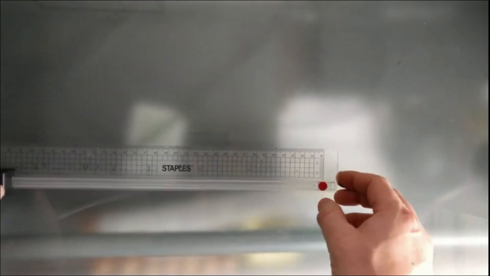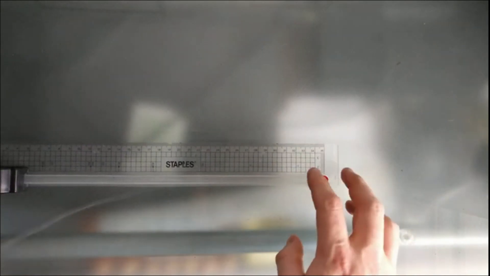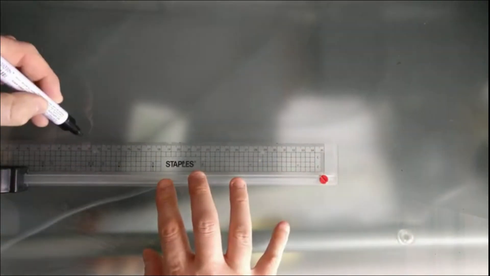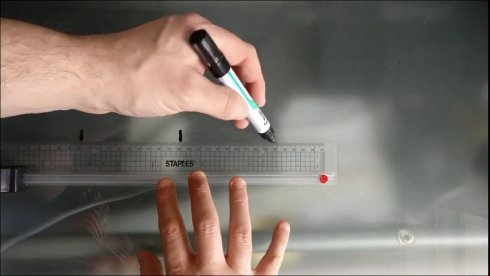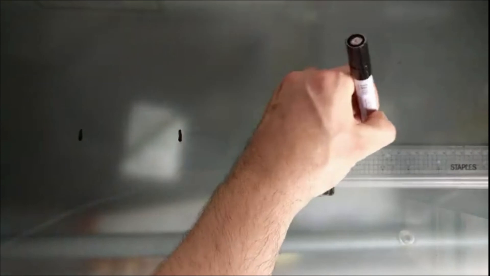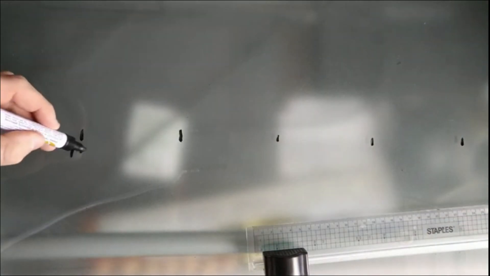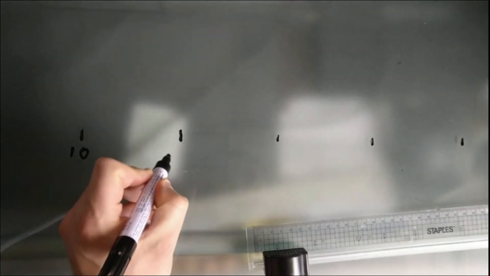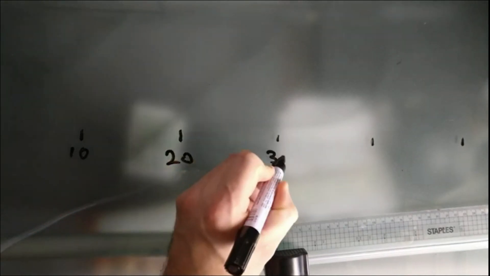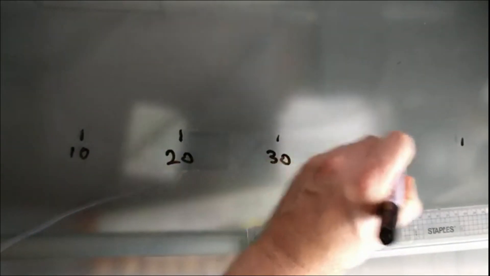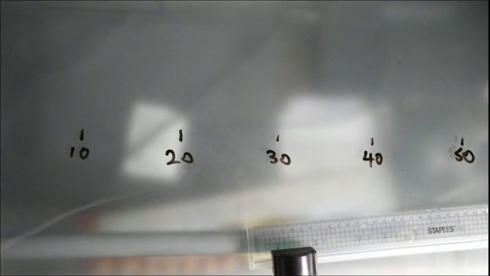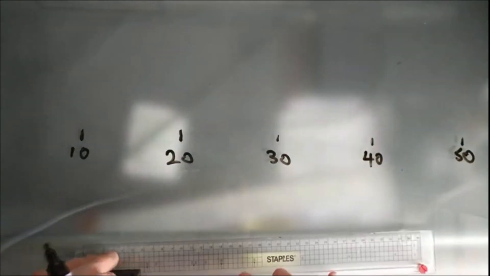I'm going to see if we can look at waves. I'm going to put a ruler down here and make some marks. I'm coming up with a sort of scale. I'll explain what it means in a second. I've got marks at 0, 10, 20, 30, 40, and 50 centimeters.